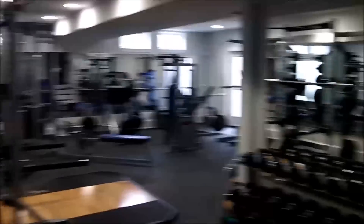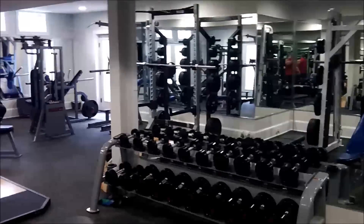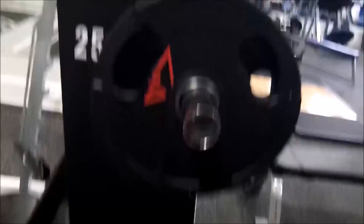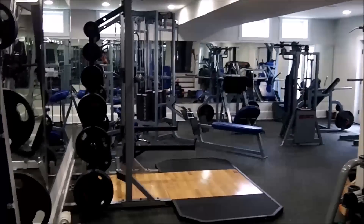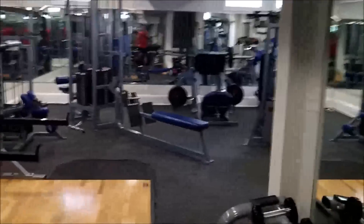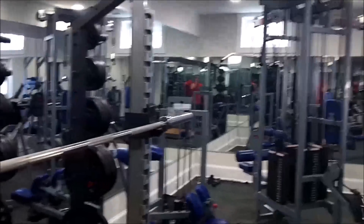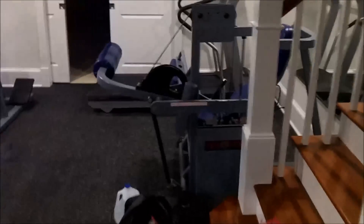And then of course you got to have the speakers. These are also GP urethane plates. You might get a couple bumpers, although I don't like bumpers, but Steph and some of her friends might want to use them. So basically I can get a full workout here — any body part. That was the idea. We didn't just want to have a small home gym where you could just do squats or something like that. We really wanted to have the capability of training everything. So that's it.